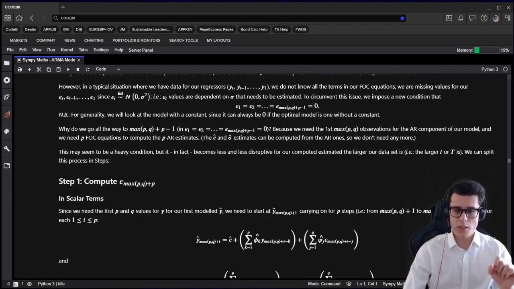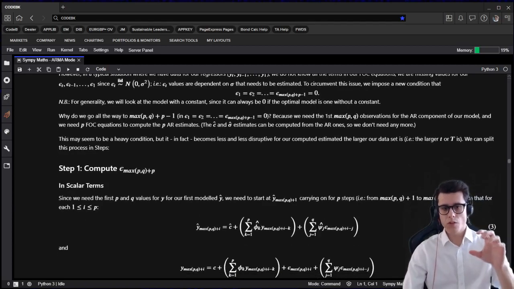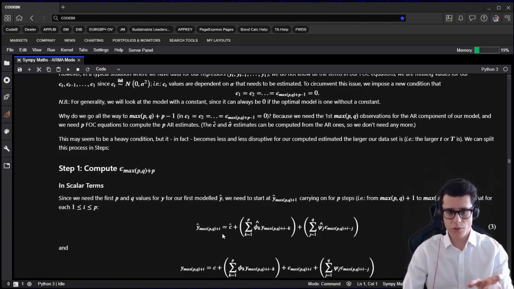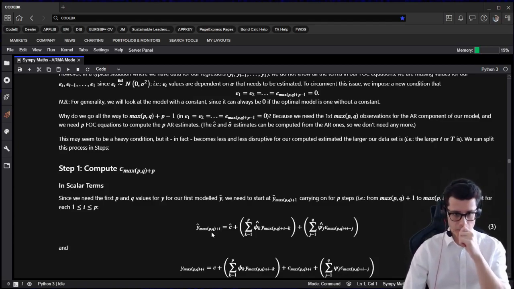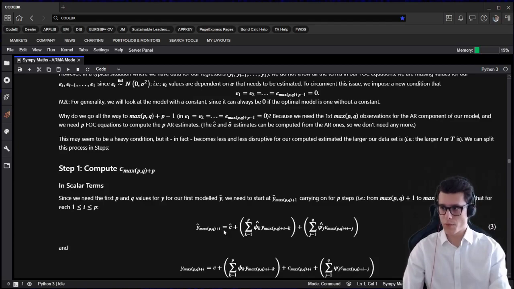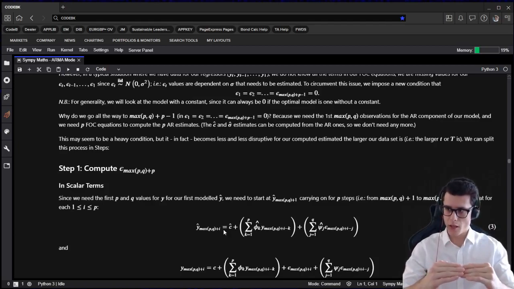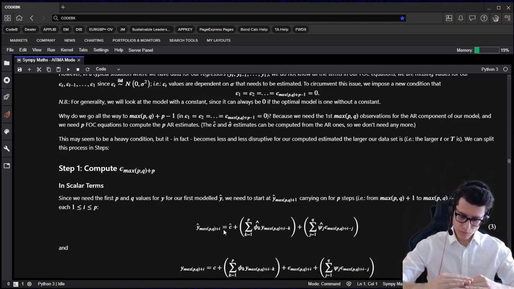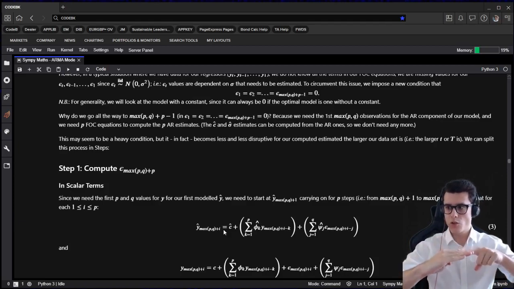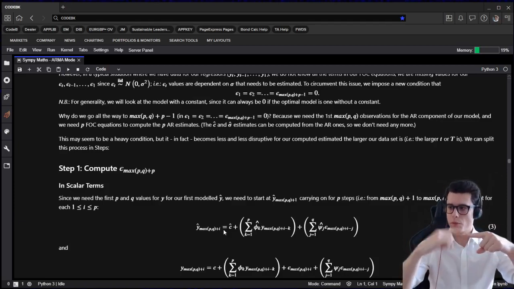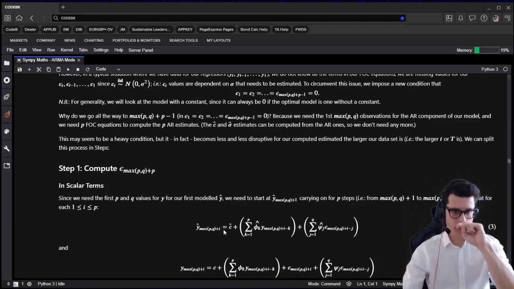And in order to do this, you lose the first observations, which is to say P and Q, or the maximum between P and Q that there is, and then plus whichever observation you're looking at. So if it's ARMA 2.2, you lose the first 2 observations, and then you do your first prediction. So if it's 2.2, you lose observation 1, you lose observation 2, and then you try to make observation 3, and then from 3 to 4 to 5 to 6, and you go onwards like this.